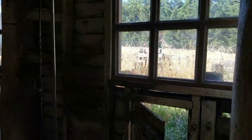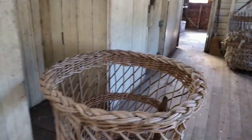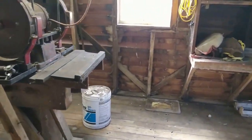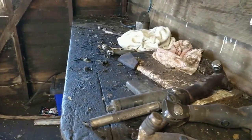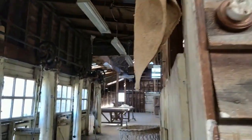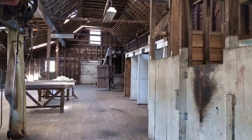So you've got the bits that they let them out here into a holding pen, and then they would load into the truck there. They actually catch them in this pen, drag them through these double exit doors, throw the fleece into these bags, and then they get sorted from there. This is maintenance, looks like tools. This is all authentic. This was a working farm forever and a day. There's grinding, shows the sign, lights on and off. I mean, this is a real Aussie sheep shearing shed.